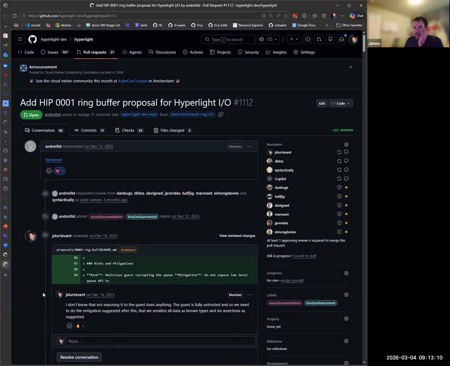We can merge this as is and mark the unknowns, or we could maybe come up with some labels for the HIPs, like initial, accepted, needs more research, and also come up with some sort of regular cadence to review these HIPs. Right now, we've heard some feedback that the state of this HIP is unknown. Are we moving forward with it? Are we not? Do we still have to do more research? It would be nice to have some clarity there through labels or by merging it as accepted or something like that.